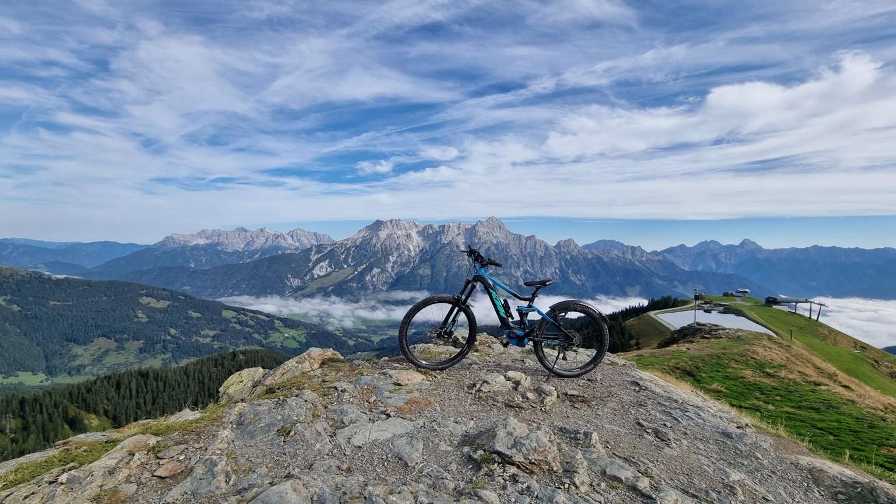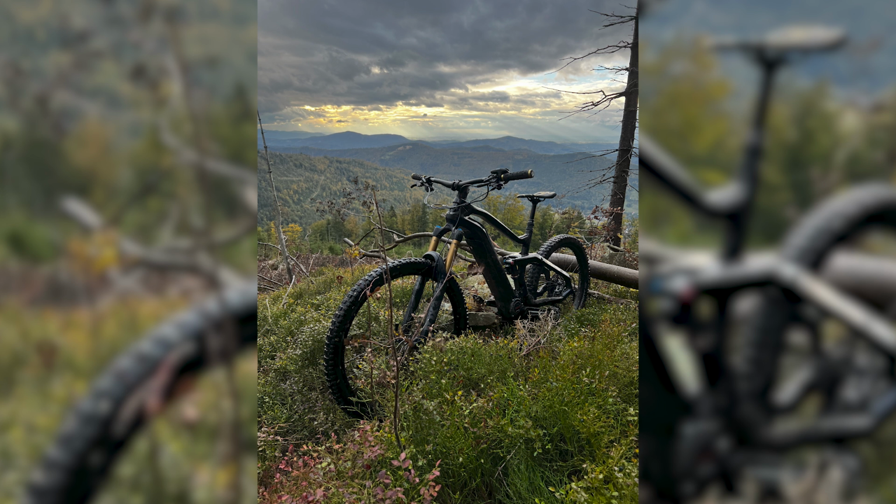I'll tell you what, it's an awesome picture above the clouds there. Yeah, beautiful place. When the weather's like that, it's a beautiful place anyway. Definitely. Wow, it's amazing, isn't it? Check out this next shot then from Arthur, who's got a Haibike AllMtn 7 out in Poland. Evening ride exploring the mountains. Look at that sky. That's rugged, isn't it? Yeah. Nice. Makes it look really good. That's what e-biking's all about.